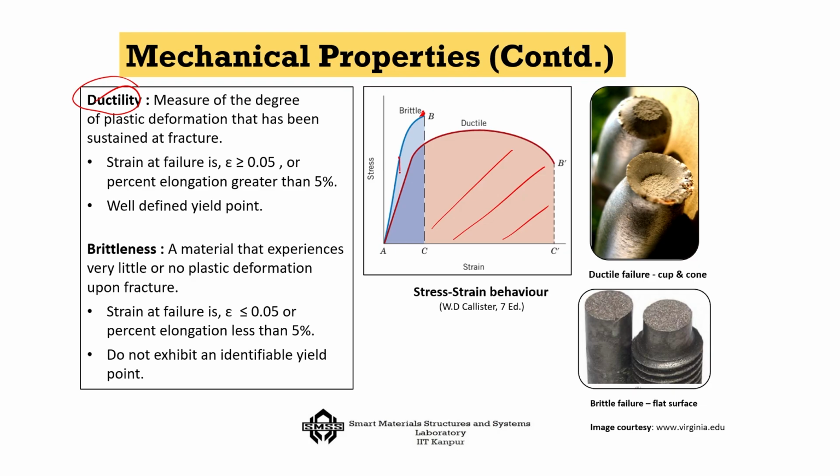So, such materials, if they are used along with a ductile material, you can make a nice composite out of it, because you see the good side of a brittle material is that their modulus of elasticity, if you compare the slopes, is much higher. So, you can use a brittle material with a ductile material in order to get an overall gain in terms of a composite material. Now, how do I physically locate? Well, ductile materials generally you will see have a cup and cone formation, whereas for a brittle failure it is like a flat surface. Okay. So, that is a telltale sign of identifying from the failure whether it is a brittle material or a ductile material.